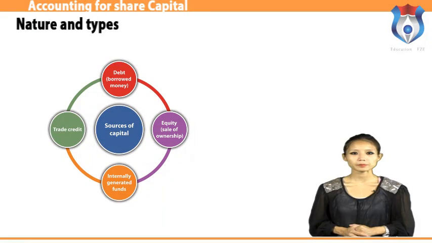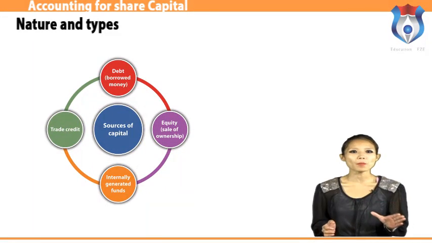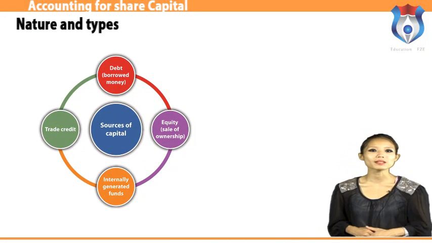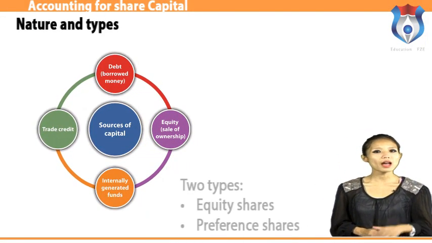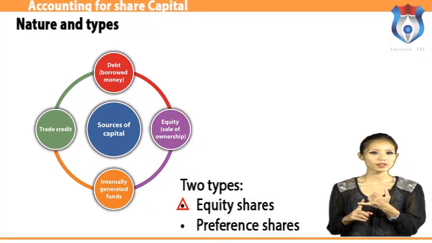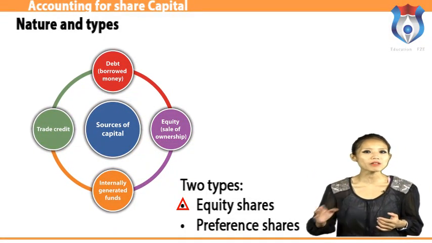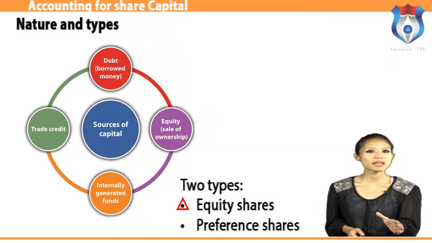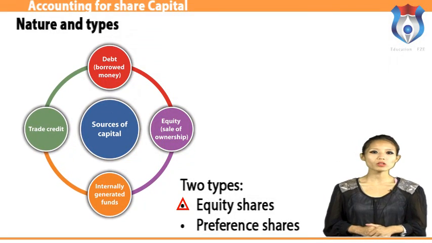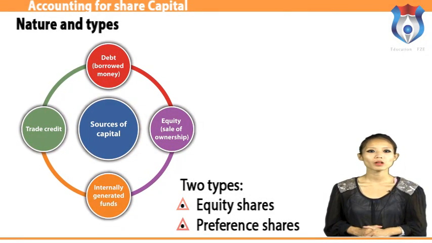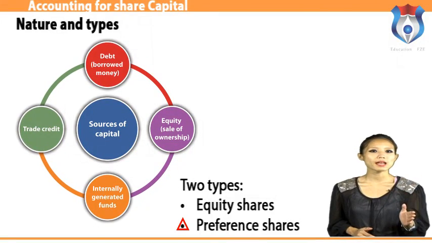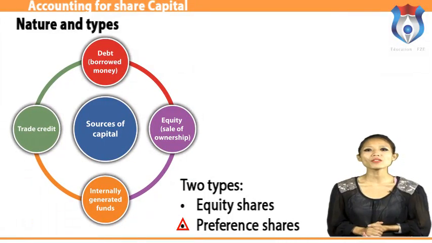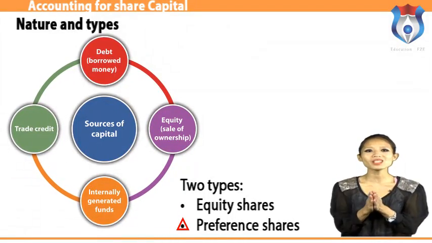To understand the topic of shares properly, you must understand the nature and types of shares. Nature of shares: the shares of the company are movable property, transferable in the manner provided by the Articles of Association. Shares are treated as goods. Types of shares: there are two types of shares. Number one, equity shares. Those shares which are paid dividend only from profits left after the preferred shareholders have been paid at a fixed rate of dividend. Shareholders have voting rights and control. Number two, preference shares. Those shares which are paid the dividend at a fixed rate before any dividend is paid on the equity shares, and when the company is wound up.